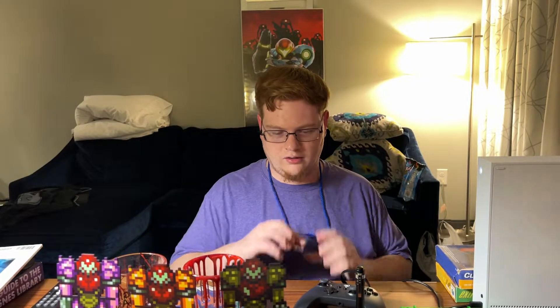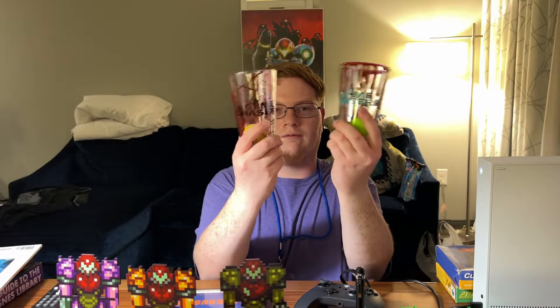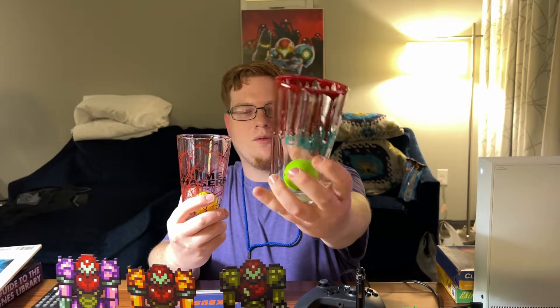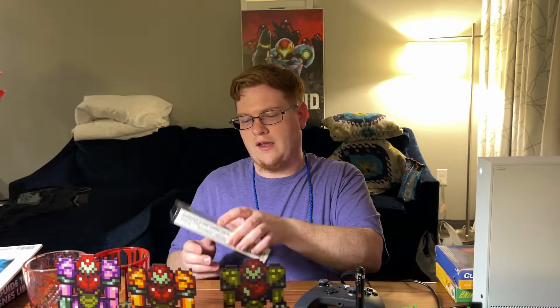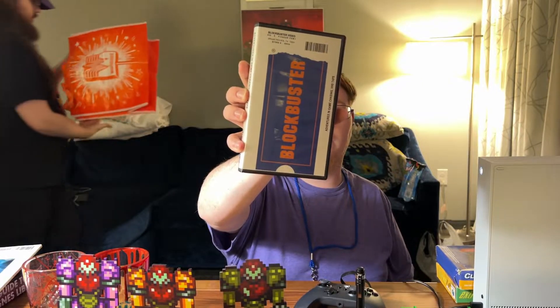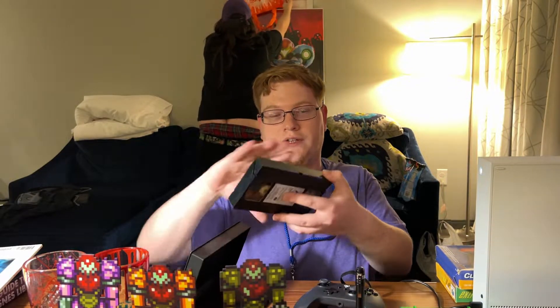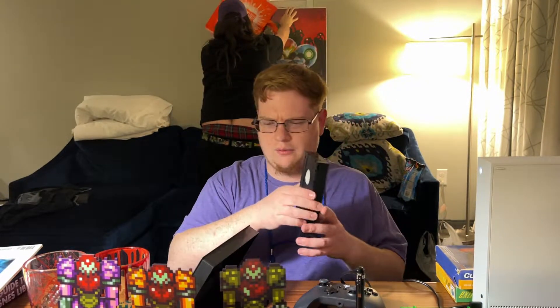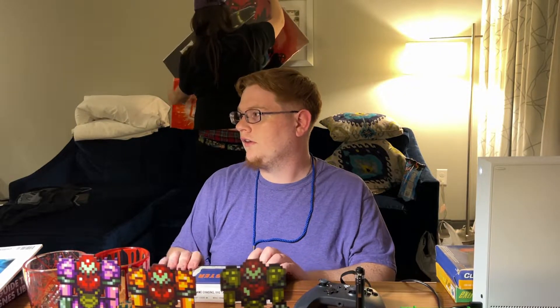I got some cool Game Chasers cups — put some golf balls in them, I like the blood dripping down and stuff, it's really cool. And I got a blockbuster VHS tape that is just the adventure of the game chasing — the actual full movie on VHS tape — and he like re-color-corrected them and added effects to make it look like an 80s classic movie. That's so cool. Yeah, I'm really excited about it.